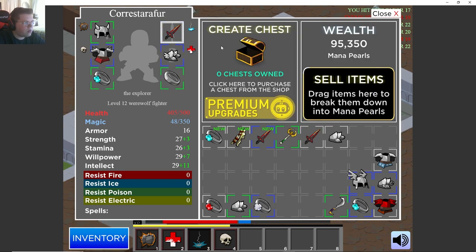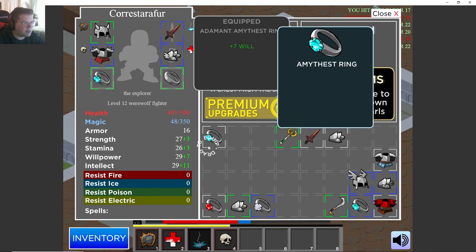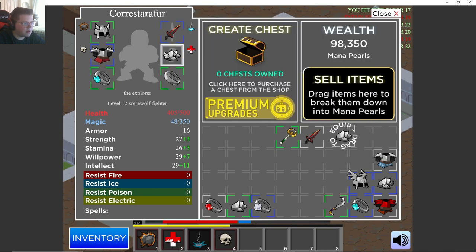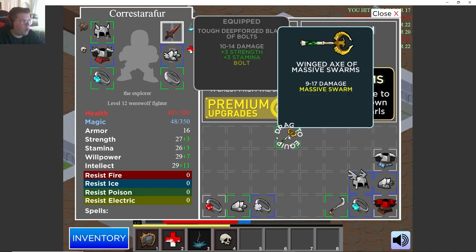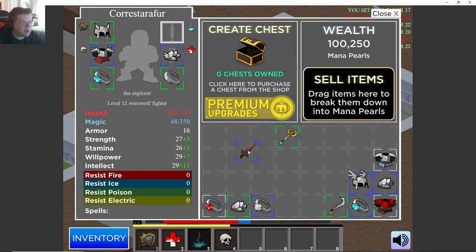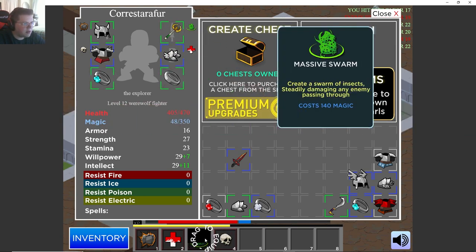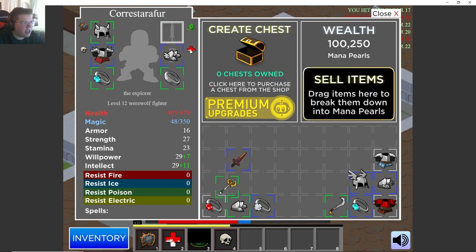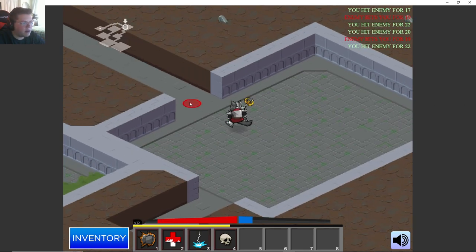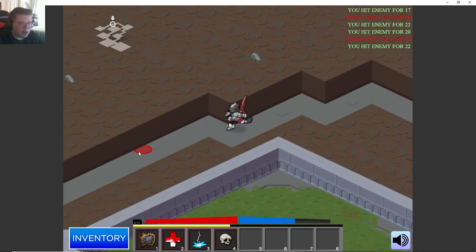Okay, new... Ooh! See, 10 to 14. Nope, so that's clearly worse. That's clearly worse. 10 to 16, that's clearly worse. What is this? Massive Swarm. 9 to 17. But this one gives me 3 Strength and 3 Stamina. So I think the other one might be better. What is this? I'm gonna keep the weapon, but I think this is still better. Yeah, I definitely... And the bolt's actually been helping out quite a bit.